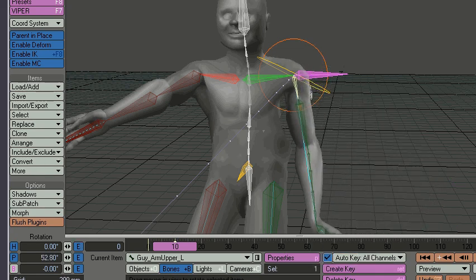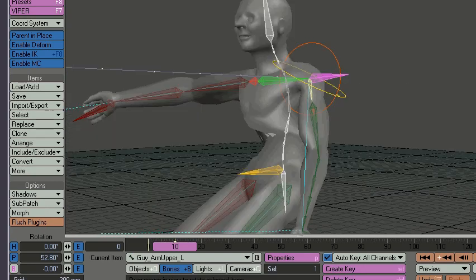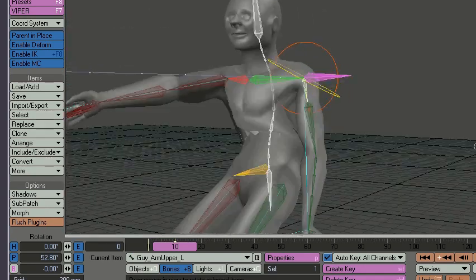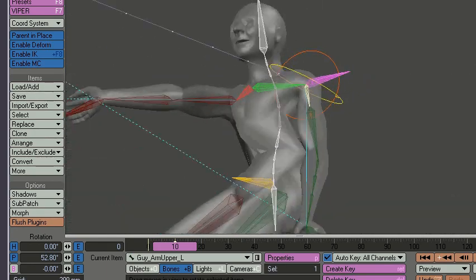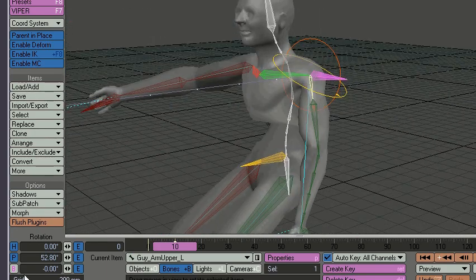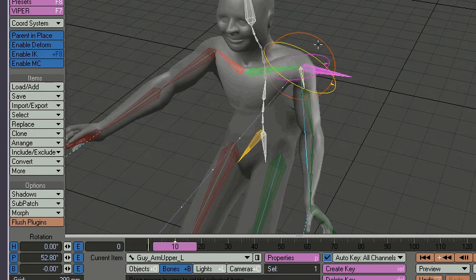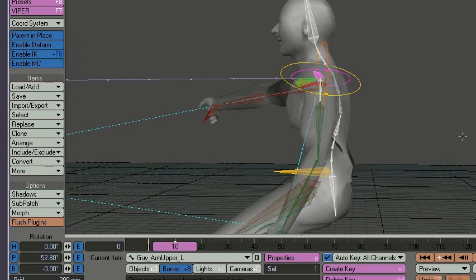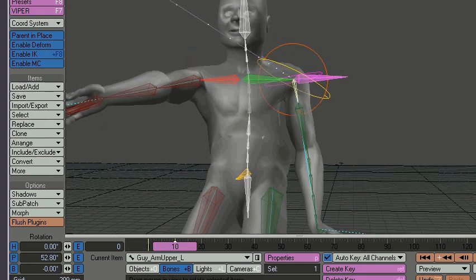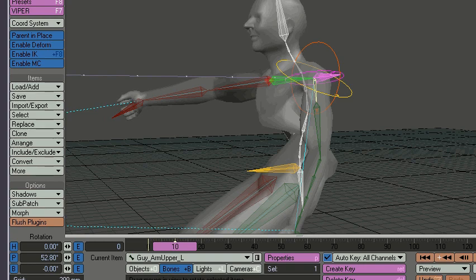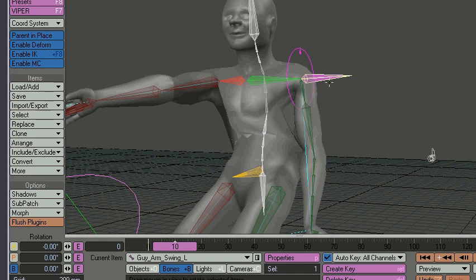Now I could put his arm down at his side, like he's just going to be walking and swinging his arm naturally. But here's a problem. Even if I turn on the bank ring, which is right there, the purple one, I don't have a natural control for having his upper arm swing as he's walking. Nobody's lined up that way. So we turn him back off. That's what this guy's for. The clavicle branches off to this bone, and then the arm branches off of this bone. This is the arm swing bone, as you can see right here.